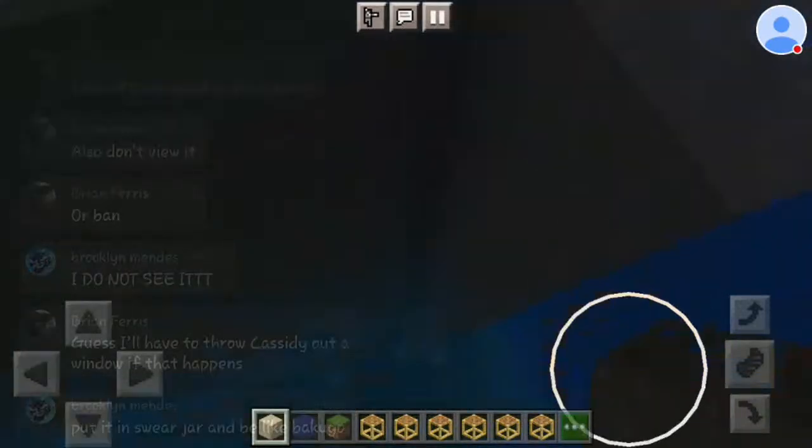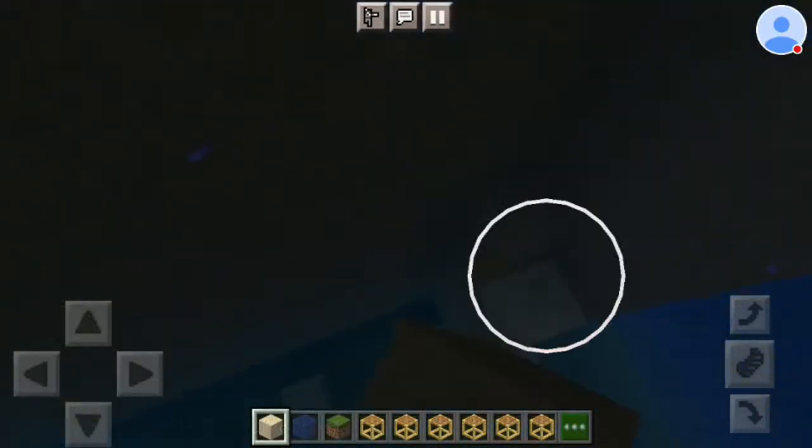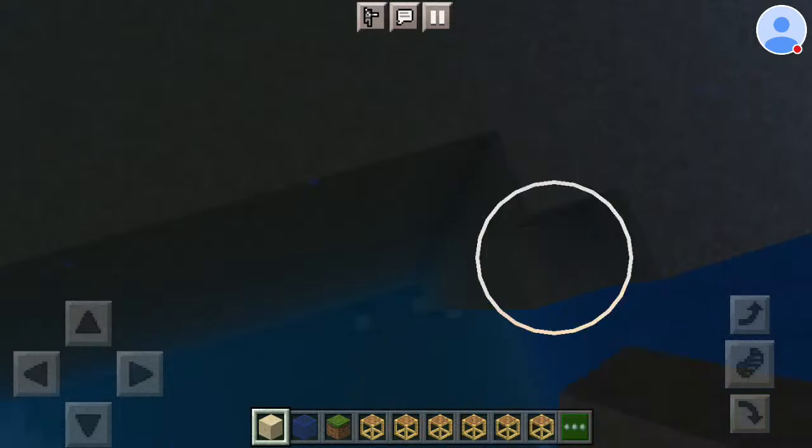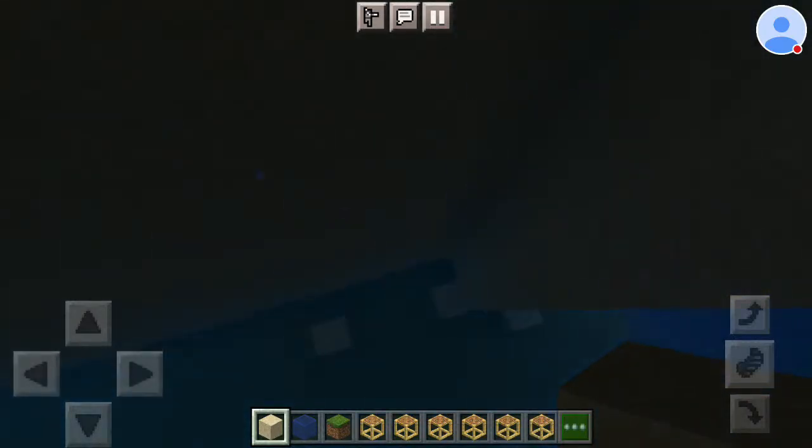Put the lost money in a swear jar. That's a good idea. If I were to start a swear jar, I would lose all my money in a day. It's a fact. I don't swear at home because of my parents, but I do swear at school, because I'm at school.